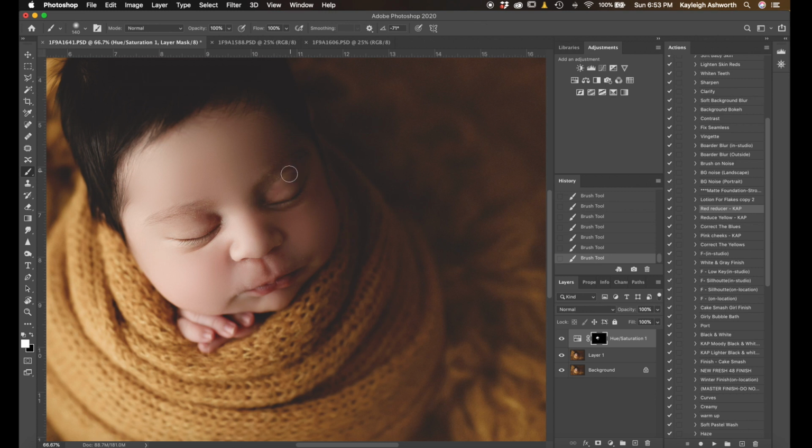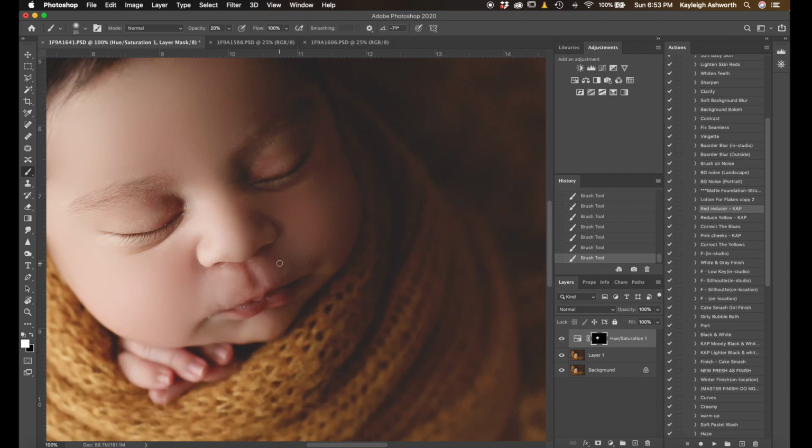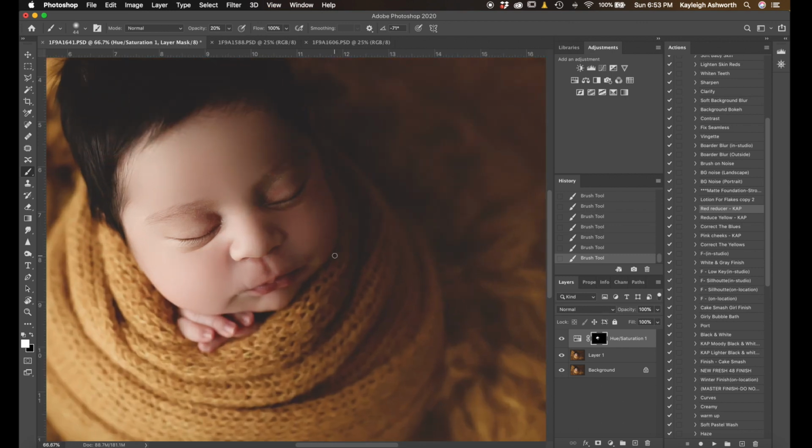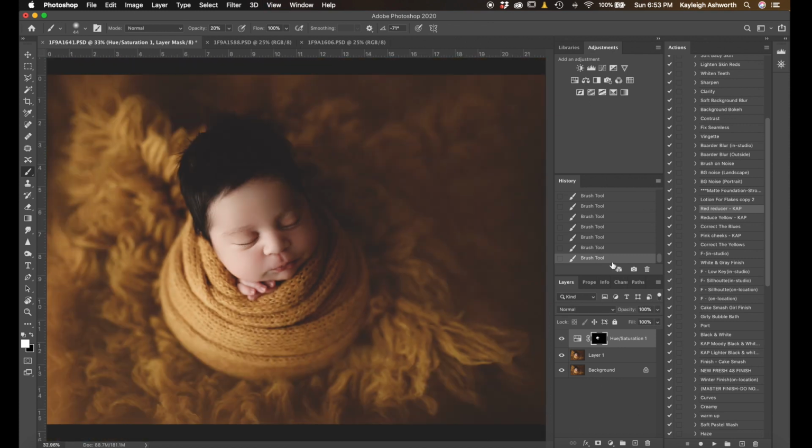And I did paint on this eye a little bit, just because that one was a little bit extra red, so I went ahead and took that off. And then if you wanted to, you can change the opacity of your brush and do the extra reds over here, but it's not up to you to make baby look absolutely perfect. Parents know that their baby is not perfect, and they really want to capture the essence of their baby as realistically as possible, but obviously within your creative vision. So just try and keep it natural if you can.